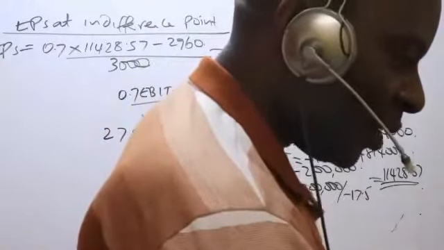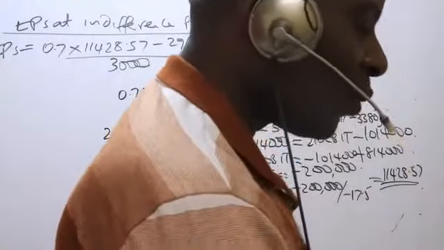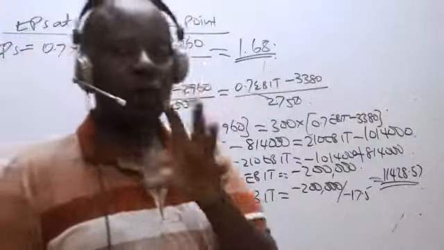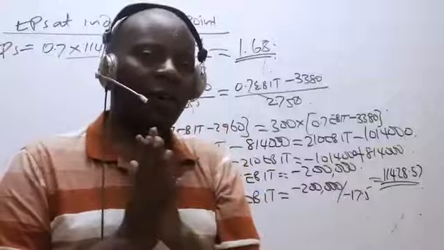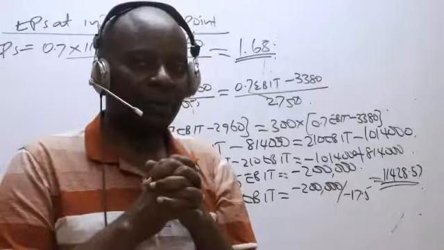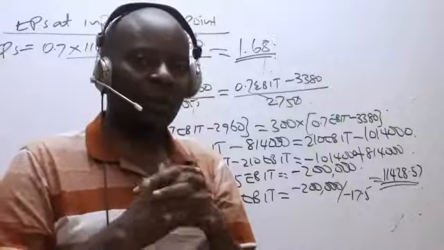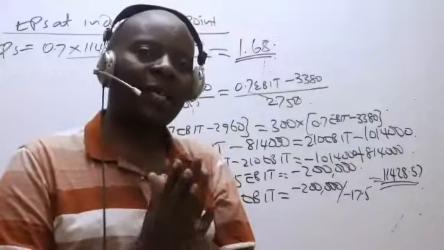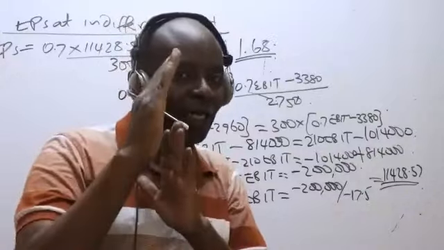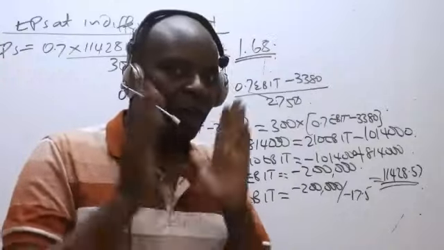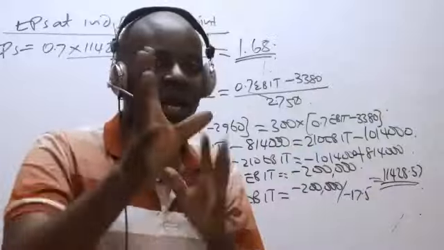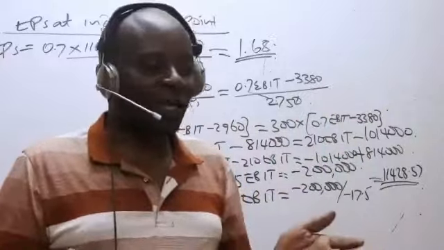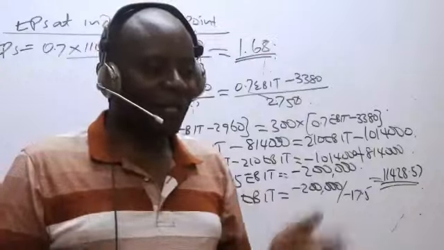Where did you add new shares to EPS 1? Remember, under option 1, you are issuing new shares worth how much? 10 million, right? Which we divide by 20, and we get some number of shares. Having gotten this number of shares, you're looking at this from the totality perspective. You're the finance manager. How many ordinary shares do you have in the company? You add the 2. I believe if you take time, Mayom, to watch this, you'll be able to understand it.